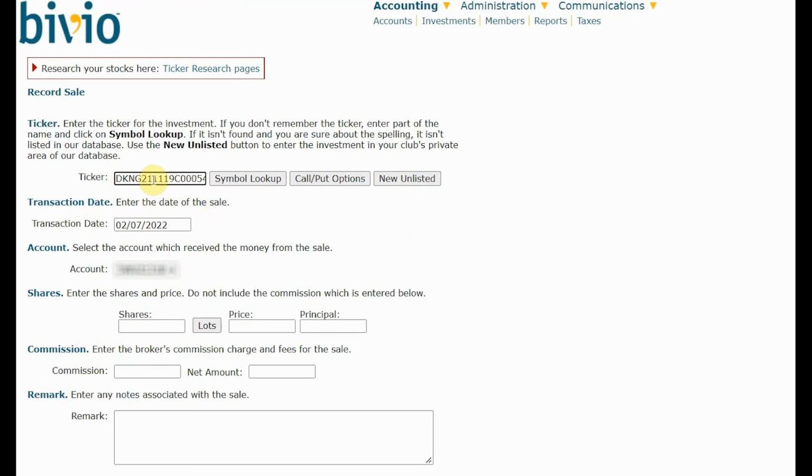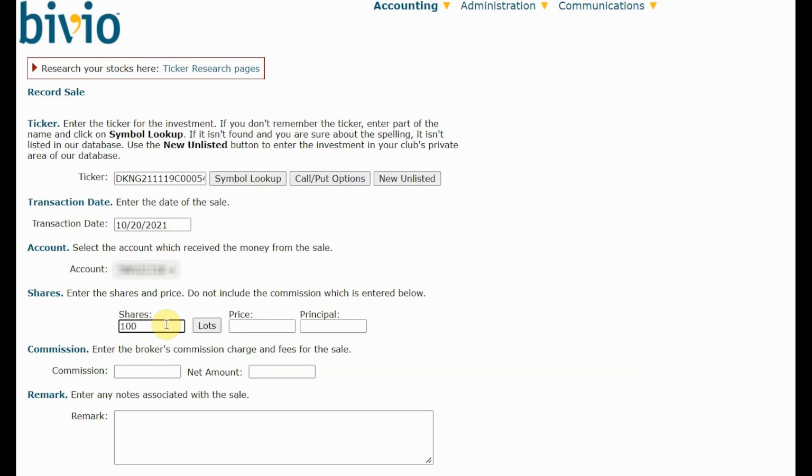Now, again, when you get your worksheets, your broker should have this ticker. You don't necessarily have to always put in the call option. You can just copy and paste it and then throw it in there. It'll make your life a little bit simpler. We're going to have to change this because this was executed on 10/20/21. This is your account. Your account number should show up here.